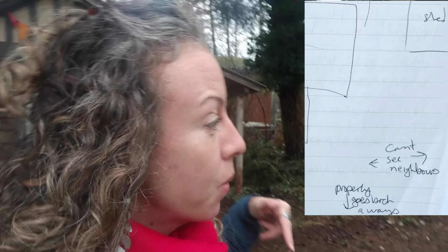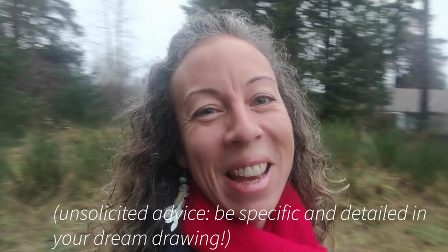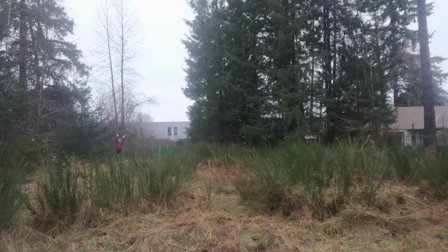On the edge of the page, at the bottom of it, there's an arrow that says the property goes back a ways. So I remember seeing this big, expansive yard in my head, beautiful manicured lawn back to an edging of trees. I didn't draw that. I drew that the property goes back a ways. A friend of mine that I showed the drawing, whenever I was in so much disbelief and gratitude and just feeling amazed, said, well, that's why it's just so wild, is because you didn't draw it in. And I'd have to agree. And this is my property that goes back quite a ways.